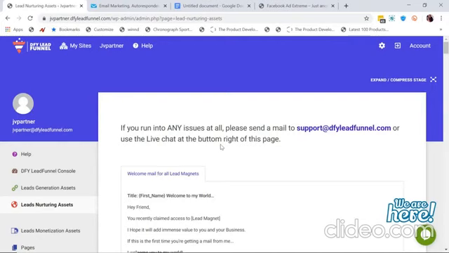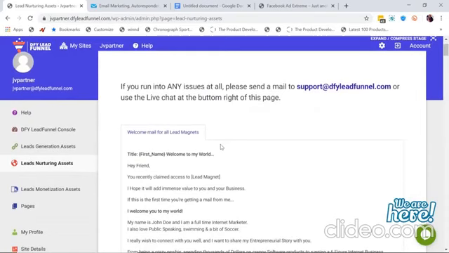how to set up your lead nurturing campaign. Now when I say lead nurturing campaign, what I mean is after the person subscribes, what happens? Most software just leaves you hanging there, but we provided lead nurturing email swipes. So let's see how you can use them.